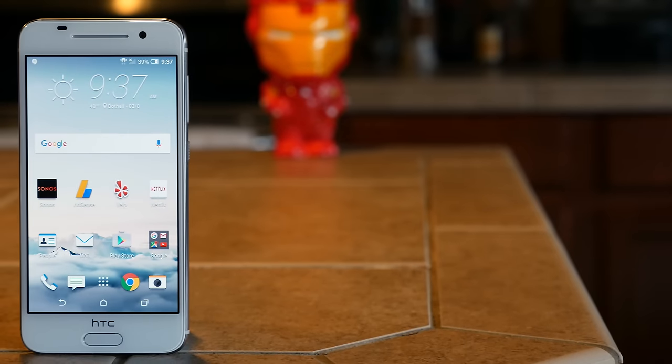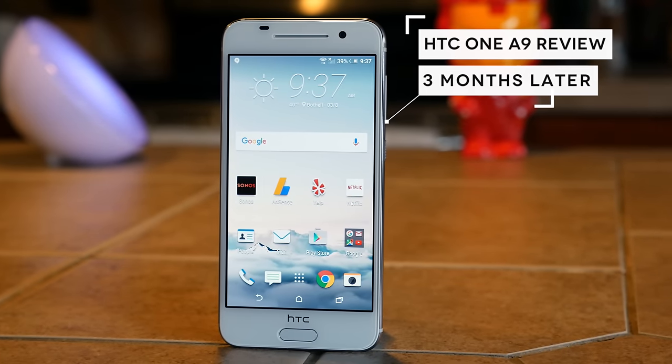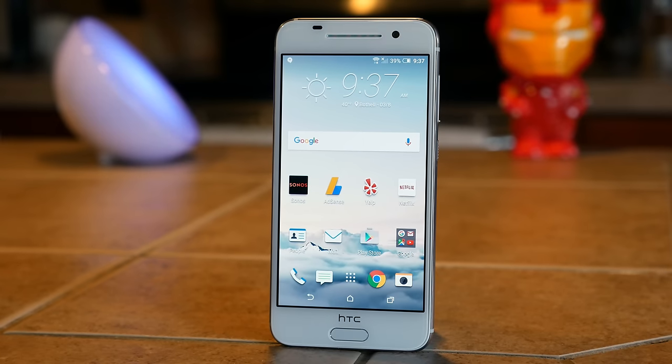If you've ever found yourself torn between your love of Android, but wish you could get it in the body of an iPhone, we may have just the device you're looking for. I explain why right now in my HTC One A9 review 3 months later.